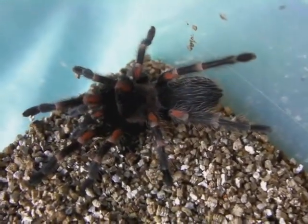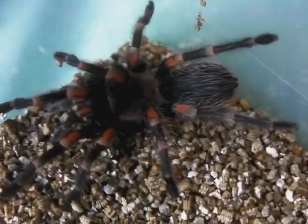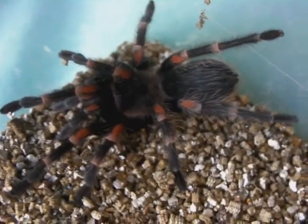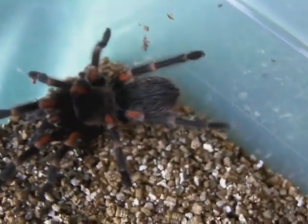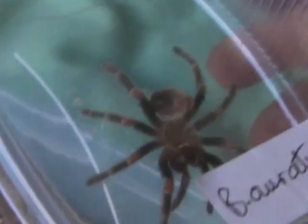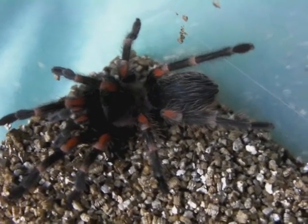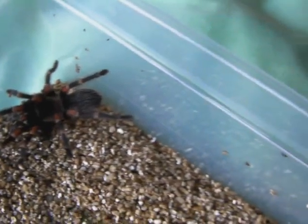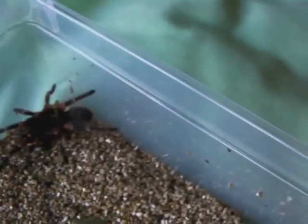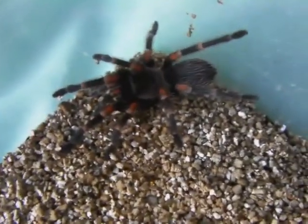Okay guys, next one I'm going to be feeding is my Brachypelma auratum, the Mexican flame knee, and this girl actually molted a couple of weeks ago, just over a week ago, and I've got the molt here. So yeah, she's over 2 inches now, and I sexed the molt and she's a confirmed female, so that's pretty great news. So yeah, I'm going to feed her a cricket, which I'm expecting her to take down pretty quickly. Okay guys, here goes.